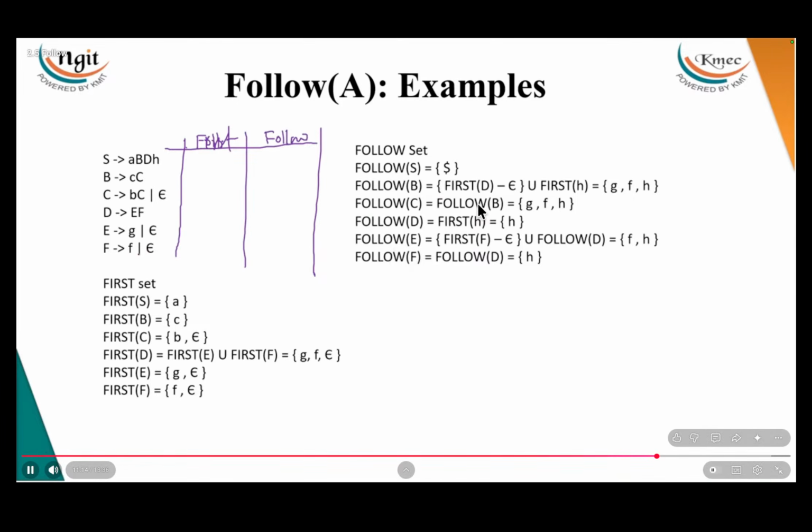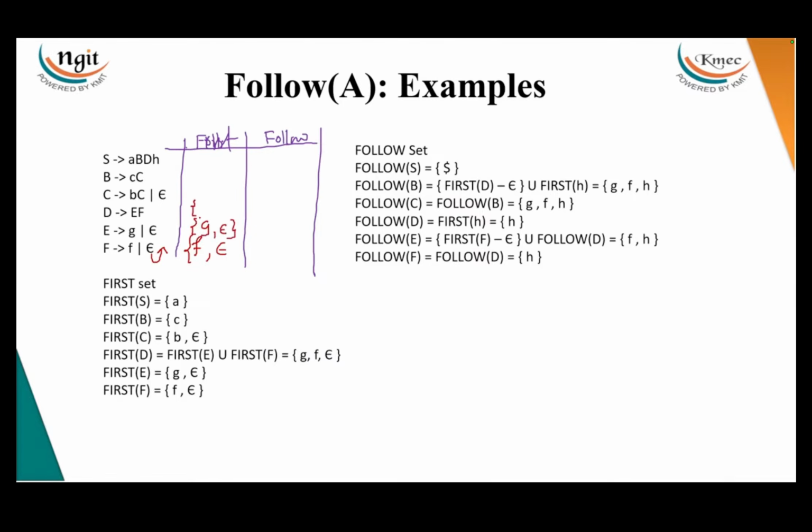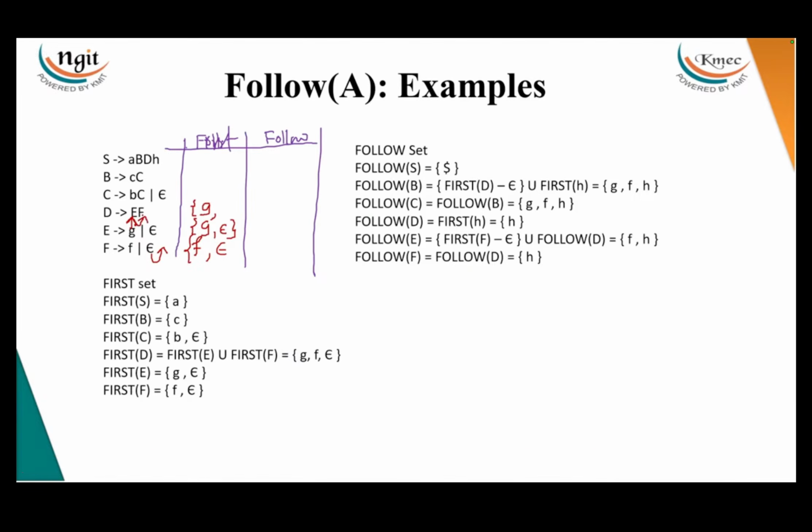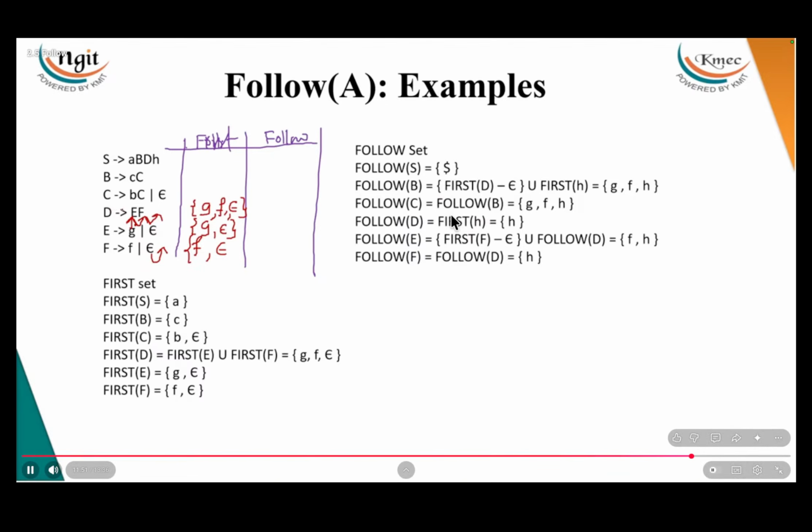That would be easy. So F, right, and epsilon go to the next symbol. As there is no symbol, you take it in the first, but in follow you have to go to the left side. Take G and epsilon, there is no symbol, you take it. And see guys, listen, first of E, first of D is nothing but first of E. What is it? G comma epsilon. Don't take epsilon when you have a symbol, then go to the next symbol. Epsilon means go to next symbol. First of F, F comma epsilon. So epsilon means go to the next symbol. As there is no symbol, in first you have to take it, but in follow you have to go to the left side. That's the only difference, right?